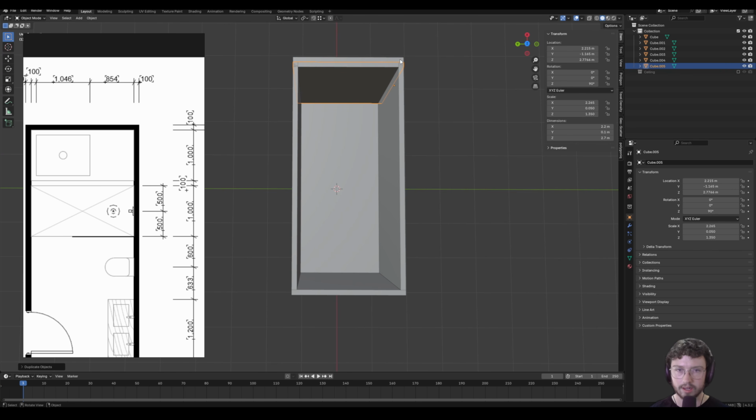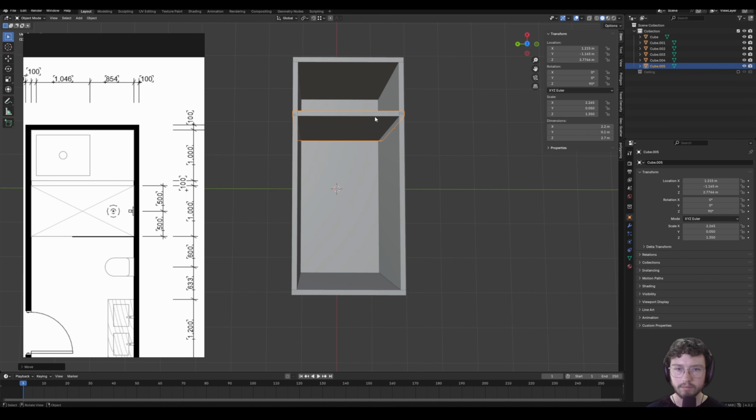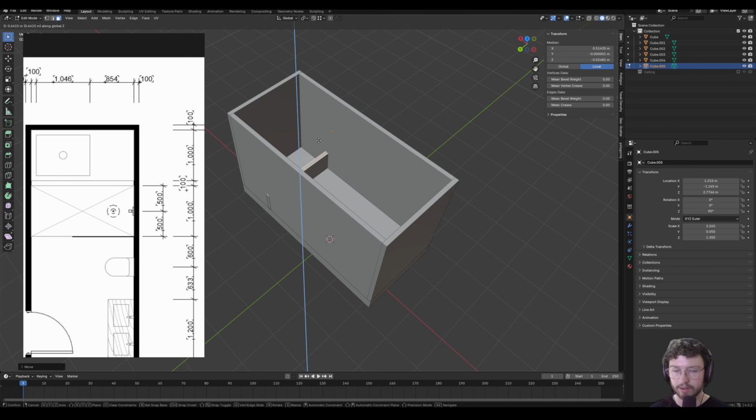So I'm going to snap to the inside of this wall, which is in here, and I'm going to go GX and -1 meter. And I want this bath to be, gosh, I don't even know how high a bath should be. I feel like it might be like 700 mils. So I'm going to scale it up to 0.7.